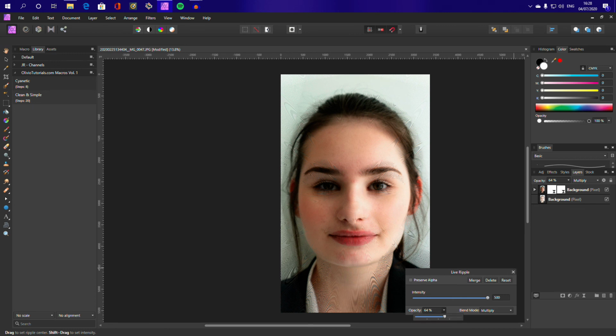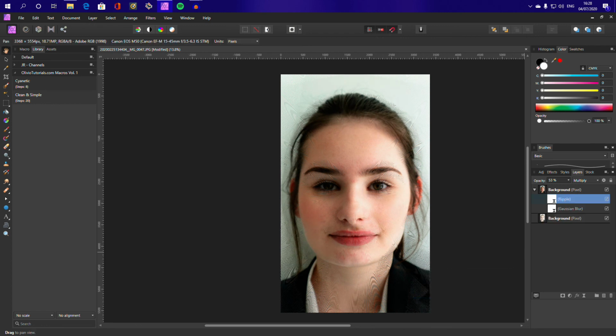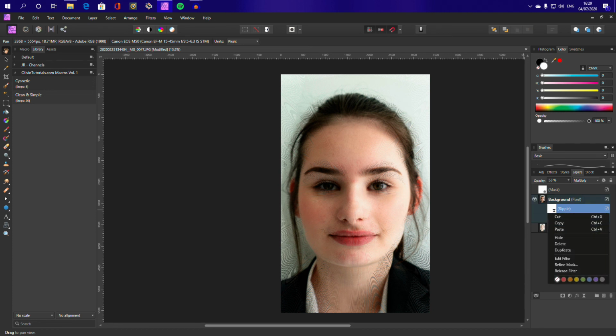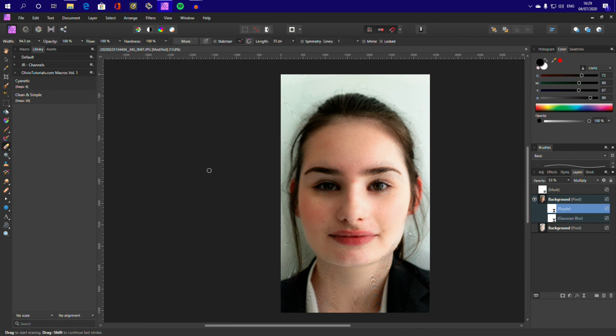Now what you want to do is just lower the opacity a bit. Then you want to mask it off. Oh yeah, I can't remember why, did I have to forget that you can't layer mask filters?